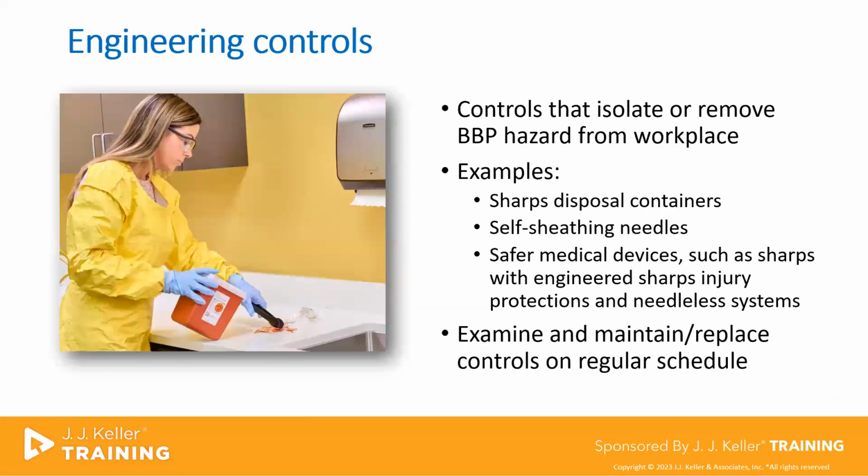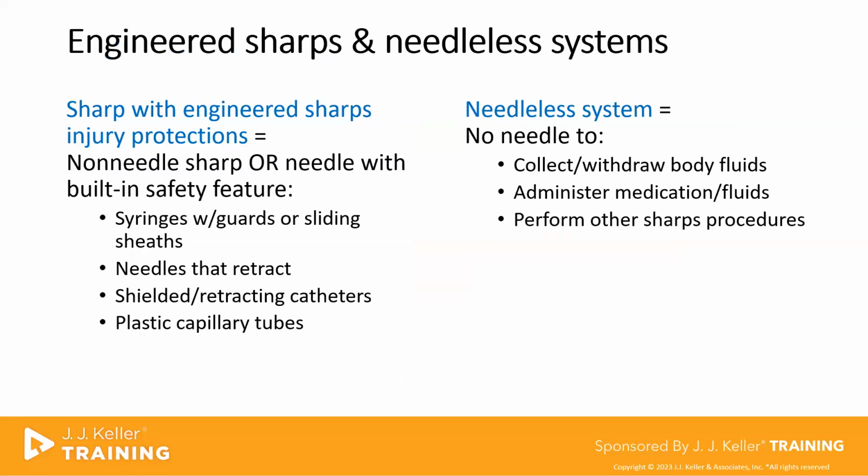Engineering controls reduce worker exposure by either removing or isolating the hazard, or isolating the worker from the exposure. A commonly recognized engineering control is a sharps disposal container for contaminated needles or other sharp instruments. Sharps with engineered sharps injury protections means a non-needle sharp or a needle device with a built-in safety feature. Needleless systems do not use needles, as the term implies.